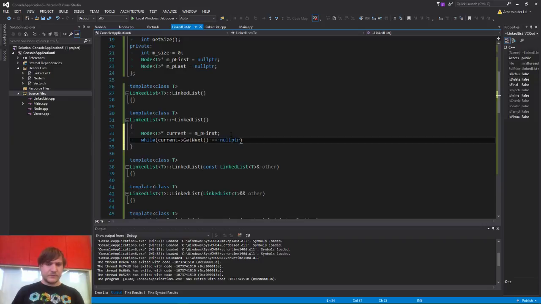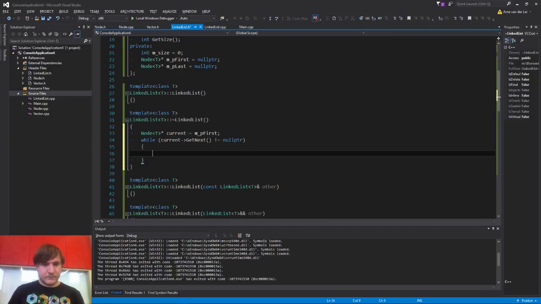If it's not equal to a null, then continue. And this is for deleting all the information, so we just want to be sure that we're deleting the previous pointer.